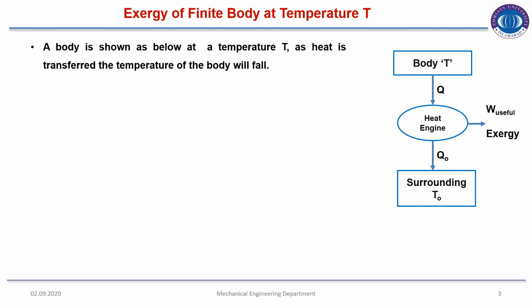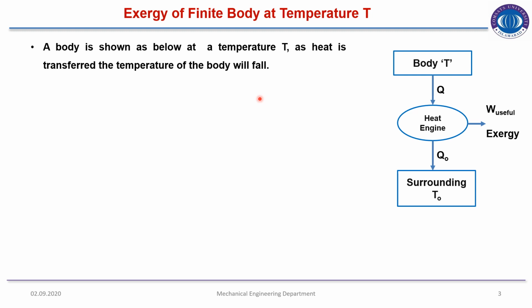A reservoir is a body that has a constant temperature with an infinite specific heat value. So when heat is rejected from a reservoir, the temperature of the reservoir will remain constant. For example, a reservoir at a temperature of 100 degrees centigrade will have a fixed temperature of 100 degrees centigrade. How much heat is added to the reservoir or taken out of the reservoir doesn't affect the temperature of the reservoir. If you take heat out of a reservoir, absorb energy into the reservoir, or reject heat into the reservoir, the temperature of the reservoir is constant.